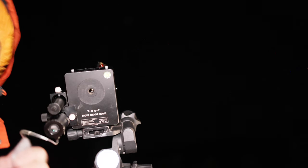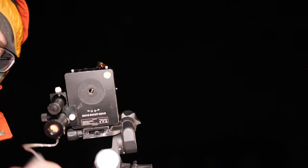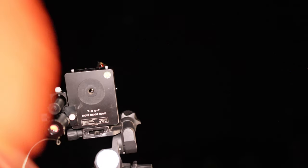So I'm gonna turn that off. I'm gonna hit my button to activate my polar scope light. And yeah, we are super, super close to exactly where we wanna be. So again, I'm just gonna make some really basic adjustments and we should be good to go now.